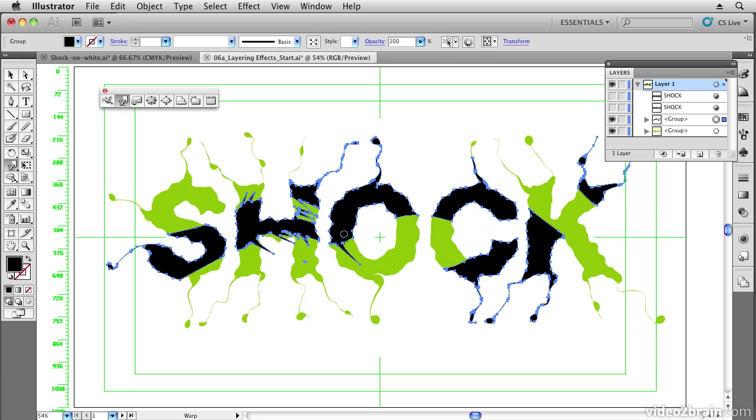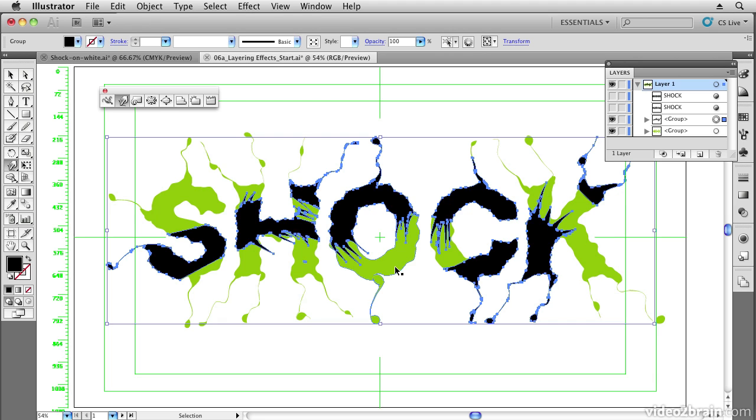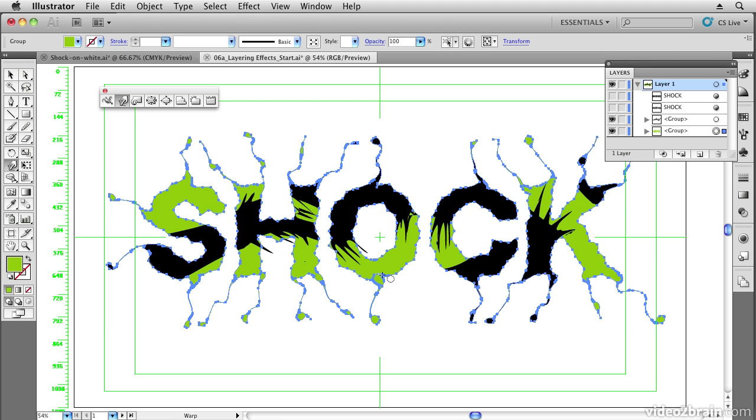Creating splashes at the edge of the paint can make it look a little bit more visually interesting. Now you can also do the same with the green. You could pull and push pieces of the green around to create this kind of spiky effect. So if you want to do that, select the green and start pulling vectors around, maybe getting spiky edges to the green paint as well as to the black paint.